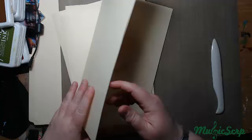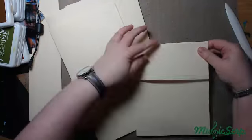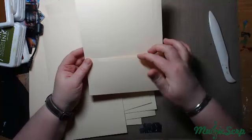Okay. So now you're going to go through and fold all those pocket scores. These are going to be the pockets on your pages. All right, so you'll notice that that's the reason I scored my file folders with the valley fold open, so that when I folded it, it would be the proper way. And these are all going to have to be really burnished well. So there's your page. That makes your page for the mini album. So you'll have pockets on this side and open.